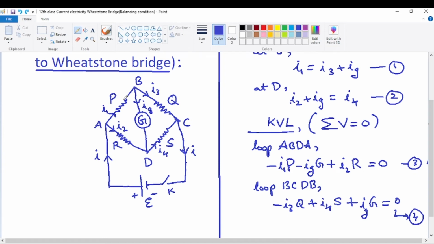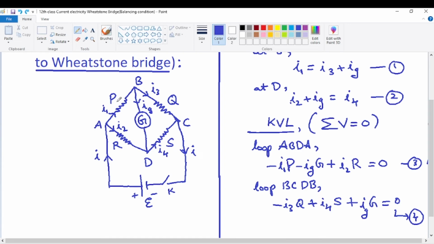So if P is increased without changing Q, B will be at an even lower potential. Earlier it was 50, and it will become even lesser, 40, 30 like that, if you go on decreasing Q and increasing P. We need not actually change Q; even by changing a single resistance the potential at B can be altered. This way the potentials at B and D can very easily be altered even by changing a single resistance in the circuit.